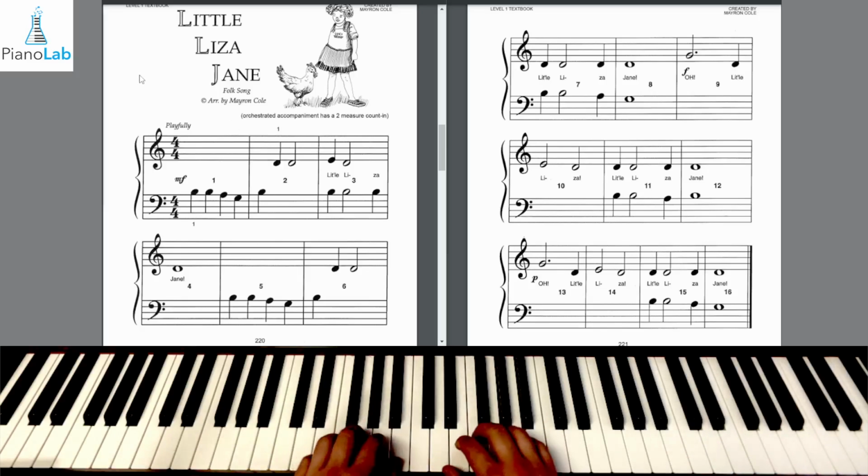Okay, let's try Little Liza Jane from the start. Here we go, nice and slow. Mezzo forte to start. 1, 2, here we go. Hold for 2. For 2. D for 2 and measure 5. Now right hand stays the same. For 2, left hand moves, and G for 2 and forte, loud.